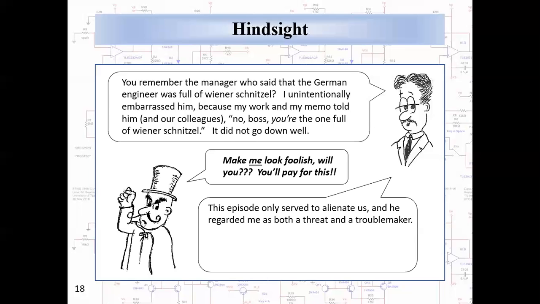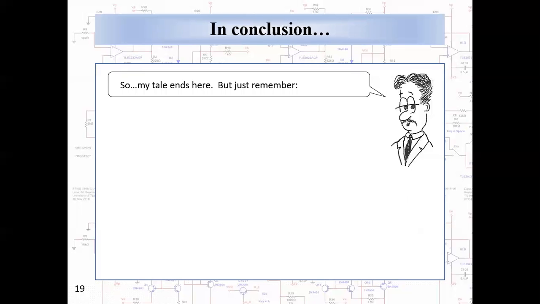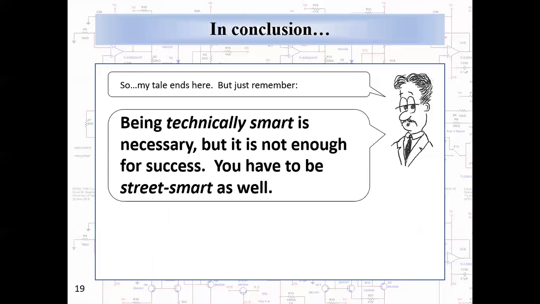and he regarded me after that as both a threat and a troublemaker. Had I thought through the consequences, I would have just shown my work to a few colleagues. I would have never written and distributed the memo. So my tale ends here, but just remember, being technically smart is necessary, but it's not enough for success. You have to be street smart as well.